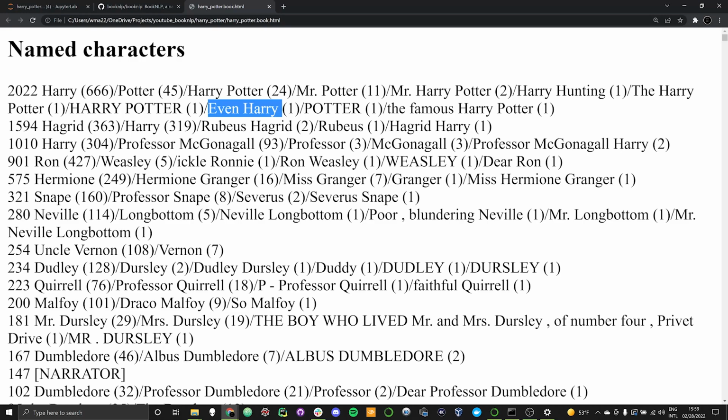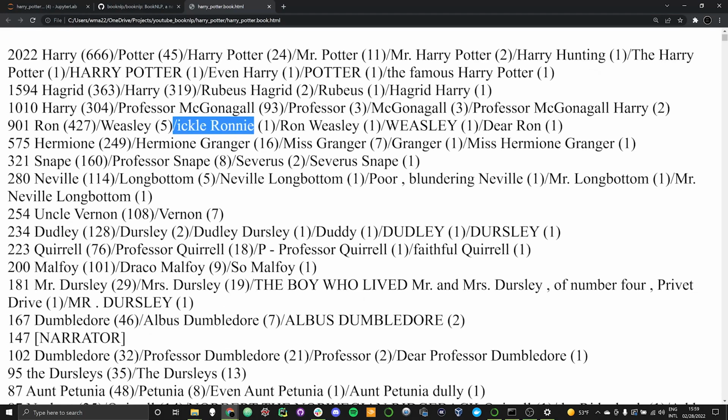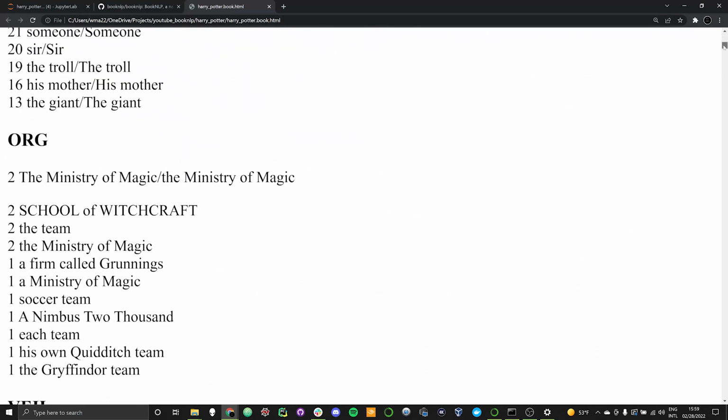And as we get further down, we have fewer occurrences and a higher degree to which these are probably going to be false positives. But what we have is this incredible ability to cluster and automatically link different ways Harry, or any character, is referenced within the text pretty effectively and efficiently. We even have Ron being referenced as just simply Weasley, and Ickle Ronnie, which I think, I didn't go back and check, is one of the things that Peeves calls Ron Weasley at some point when he's making fun of him, the poltergeist in Hogwarts. So if we go down the list, we can see that you actually have this very nice output.